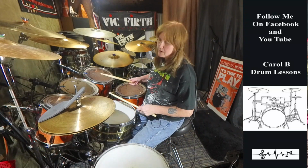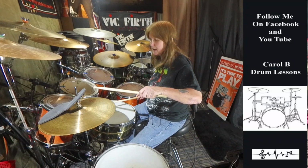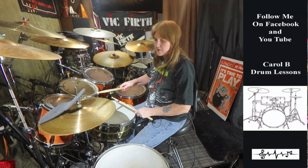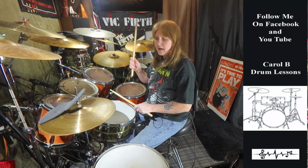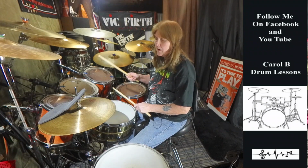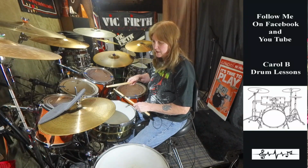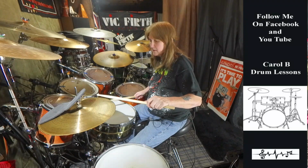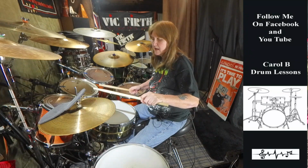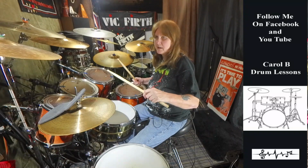Okay, so what does that mean? It means that when we're playing a pattern, we're going to be putting either our right hand on the hi-hat in a crossed way, or our left hand on the hi-hat in an uncrossed way. So right-handers tend to like the right-handed crossed hand technique, which means my right hand is the one that's on the hi-hat, and it's more controlling the pattern. It's a stronger side, which allows that stronger hand to control the beat and keep the pattern steady and moving. For a left-handed player, we typically uncross the hands and we play with the left hand on the hi-hat, which now means my left hand is the control pattern hand. It's the stronger side for most left-handed people, and it allows me to control the pattern easier because I'm left-handed.